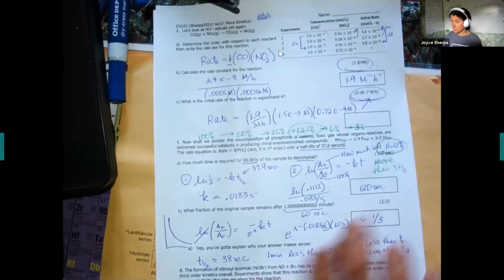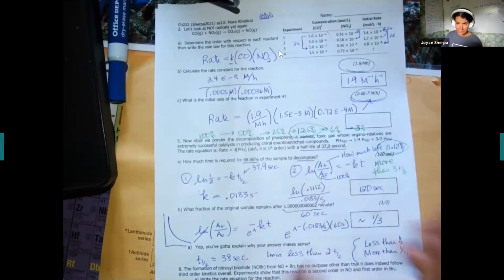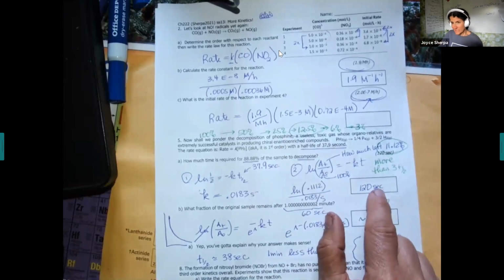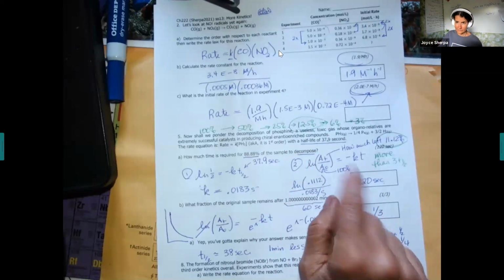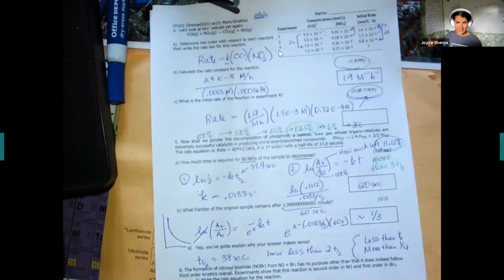Another way to say it is we're at roughly 3 half-lives, which is roughly around 12%. So that makes sense. If you got something like 500 seconds, that wouldn't make sense for this half-life if you've only gone through 3. The question is a way for me to ask you to go back and look and say, yeah, I'm in the right ballpark.